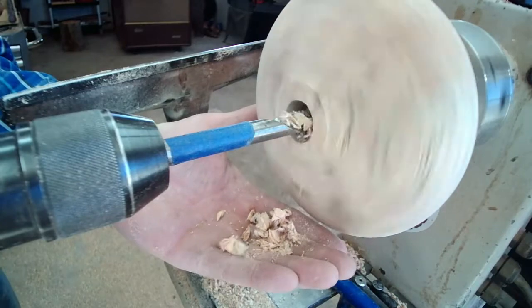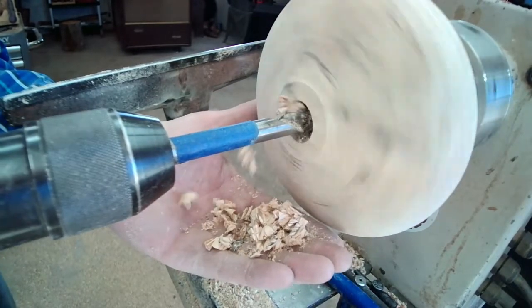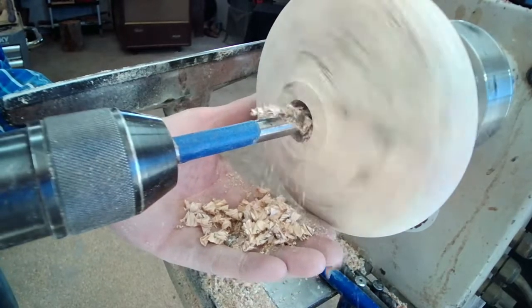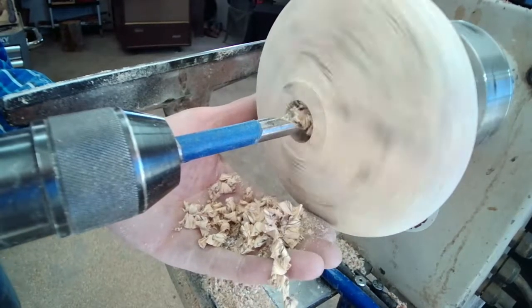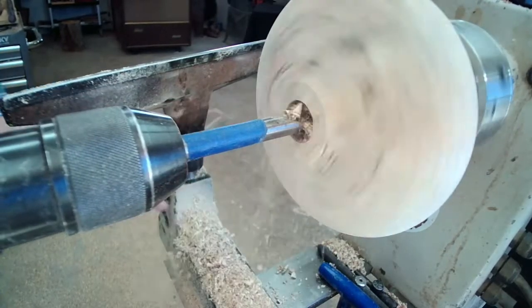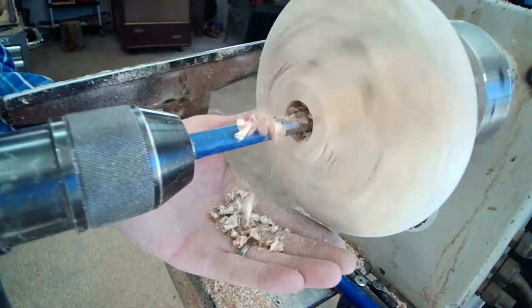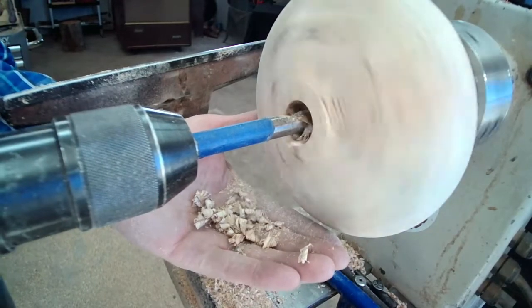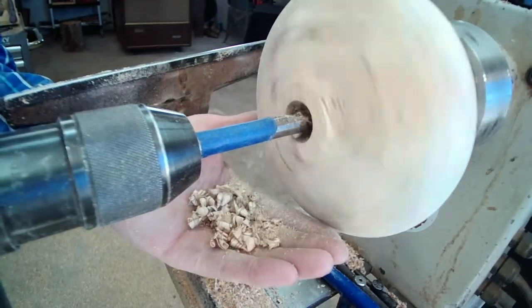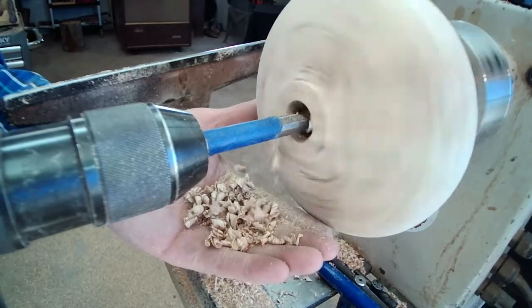You can see it's coming out. You may think, oh, the faster I go, the quicker I can go. Not necessarily. So just take your time, because it'd take longer trying to get that bit out if it gets stuck in there versus just taking your time.